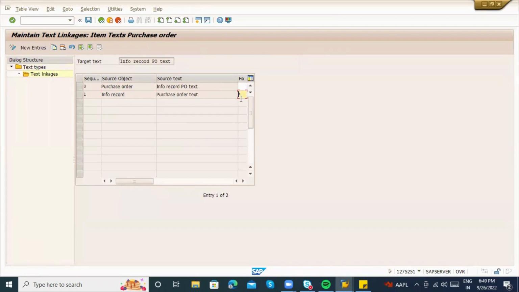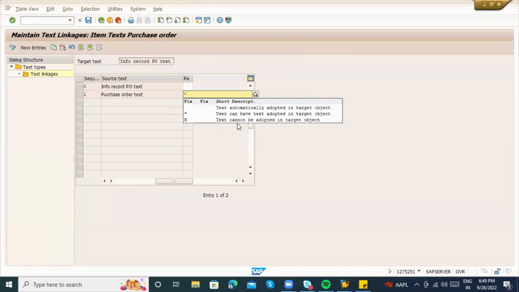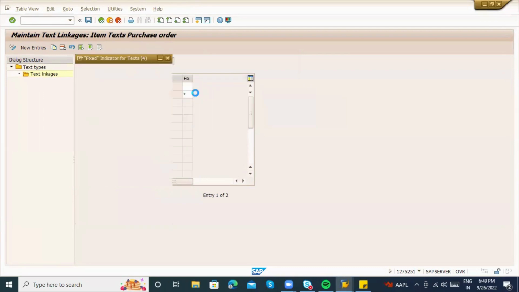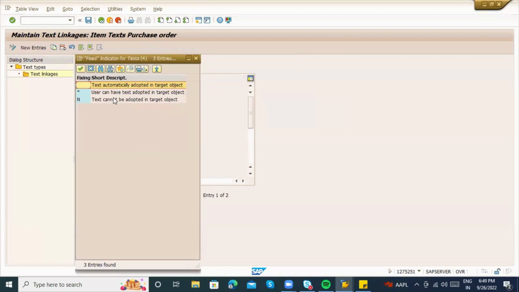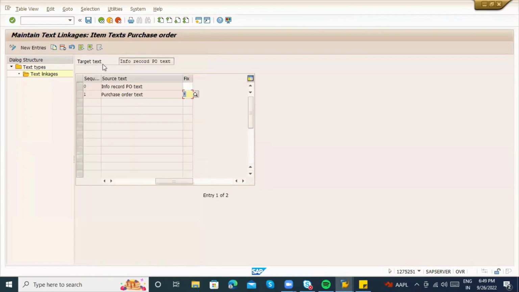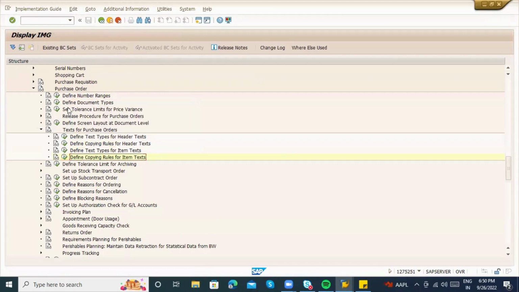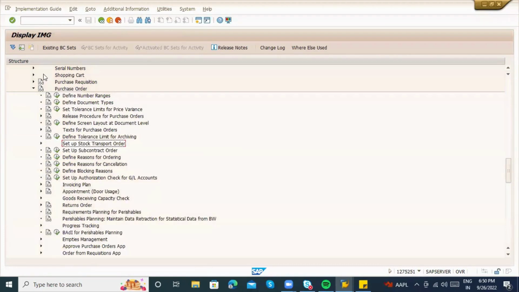So now I just put the star, right? If I just remove the star, what will happen? Those data will not be captured. So this is the setting here for how that data is copied and how the text data is not copied. So that will be based on this. Clear? Yeah, clear, sir.